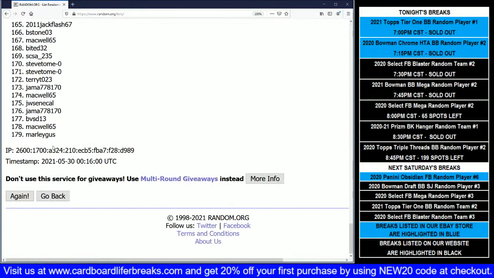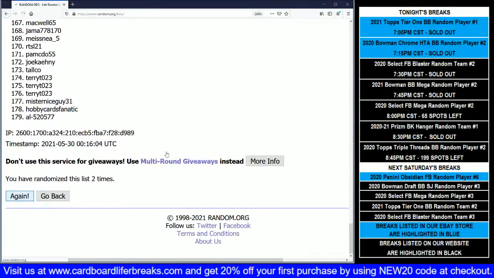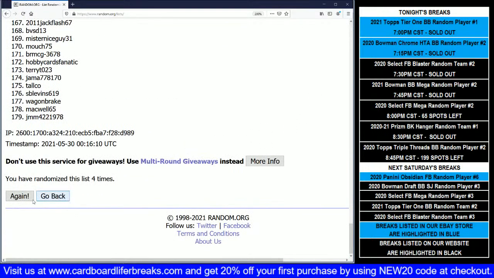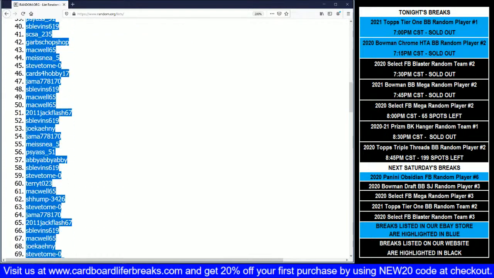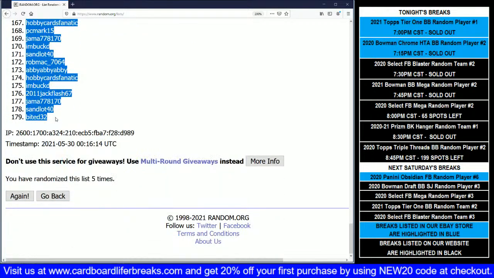Once, twice, 3 times, 4, and lucky number 5. And we've got Sandlot 40 in the top spot, and Bit ED 32 in the bottom spot.